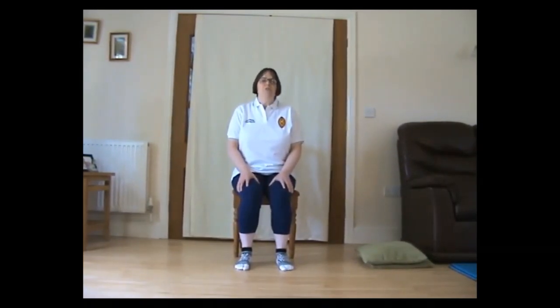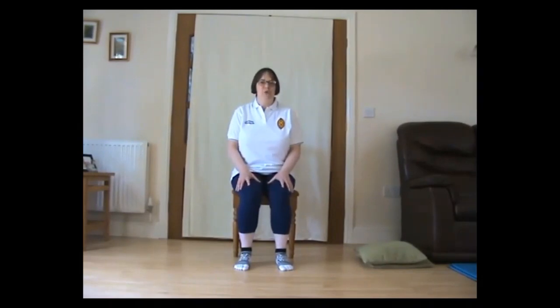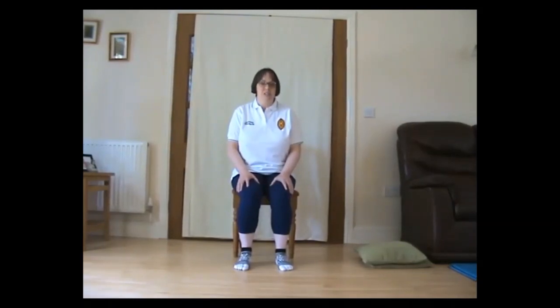Now make sure you've got plenty of space around you, that you're not going to knock any objects off the shelves or anything like that while we're practicing the exercises. And obviously think about the temperature. Hopefully the temperature is just right for you, not too hot, not too cold. And we obviously recommend that you have some water close by as well, just so you're not going to dehydrate throughout the class.